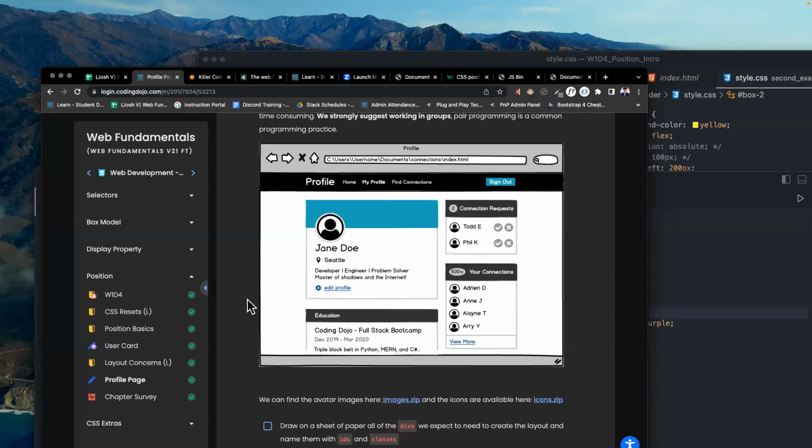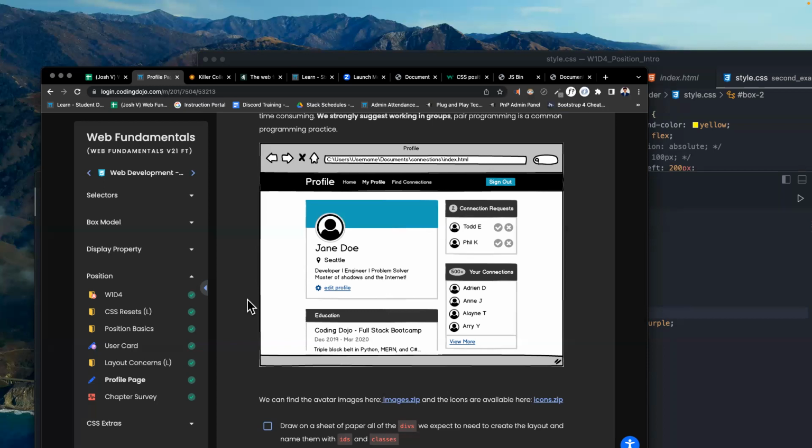You have to be aware of. Can anyone want to tell me what it is? I won't say the solution now, but can anyone point out what's odd about this site? Besides, for me, having tried to mess with it all day last night or whatever, my toughest part was the connection request and the connections box. Okay, why is that?